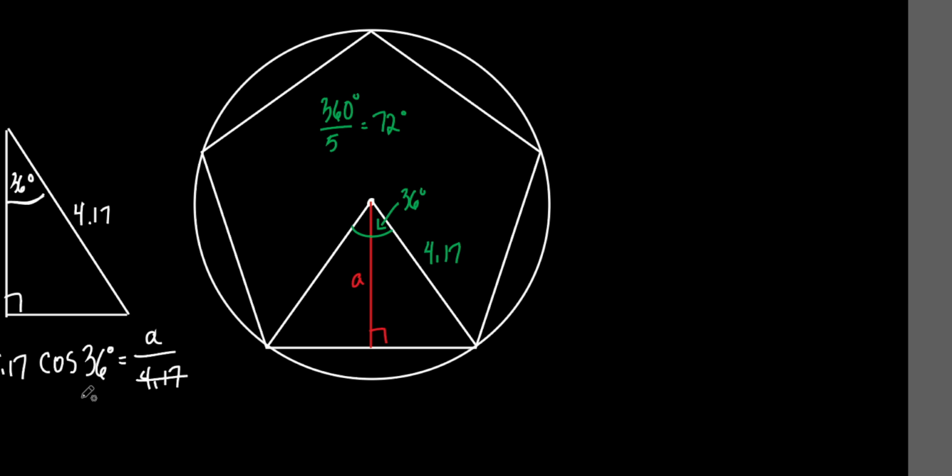All right, and now plug it into the calculator and I'm done. I got the answer. I got what the apothem was. Let's put it in here. So it's 4.17 cosine of 36, I like to close the parentheses, equals 3 point, round it to one place, what would it be? 3 point what? So A is approximately 3.4, whatever it's in. I don't even say what it was in.